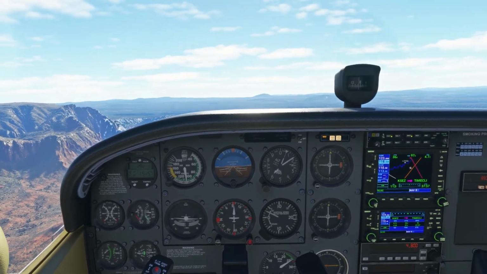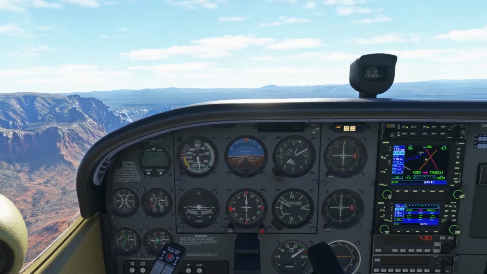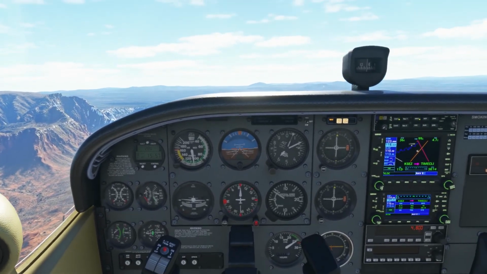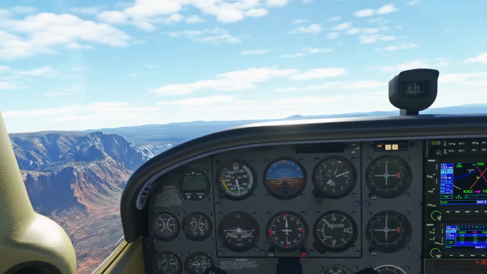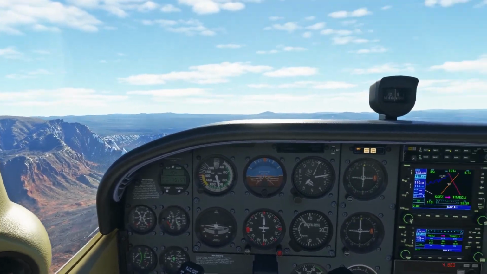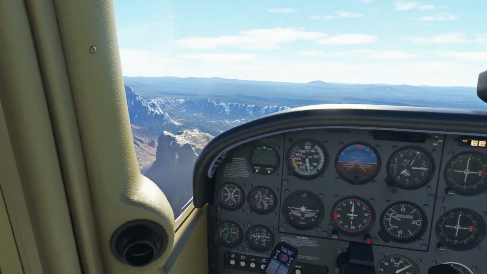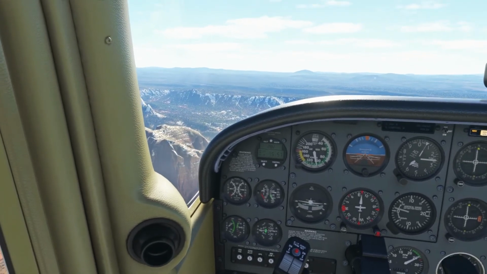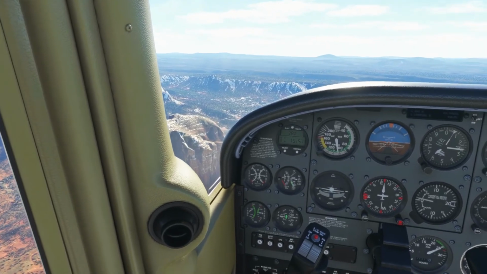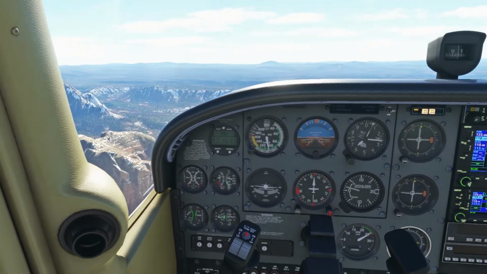Pull back on the throttle a hair, bring it back to 2,500 RPM. Should be still fine for a rate of climb at this point. So, the crack. We're flying over Bell Rock right below us. Just a second here. It's that guy. Bell Rock, amazing hiking all through there, mountain biking as well.